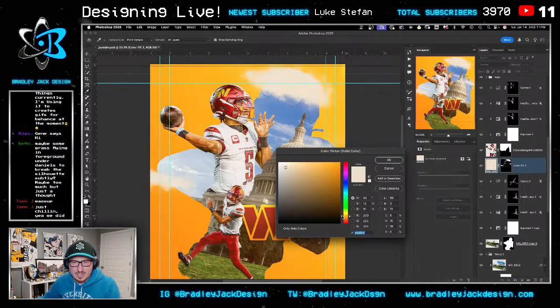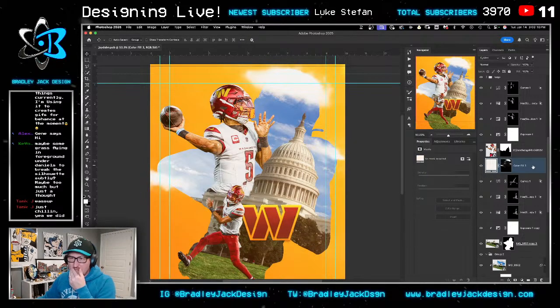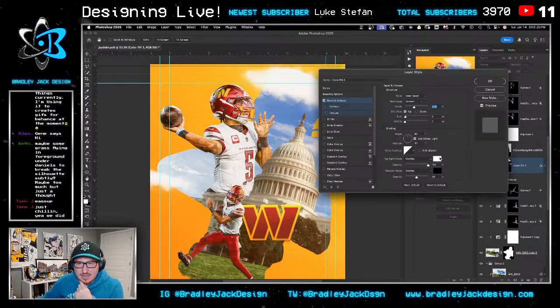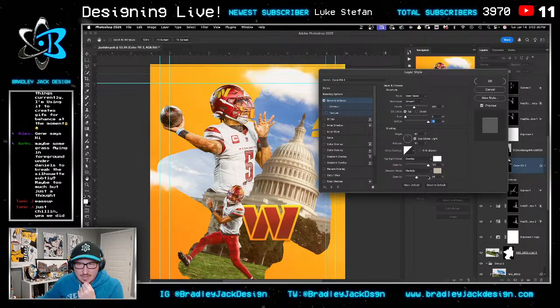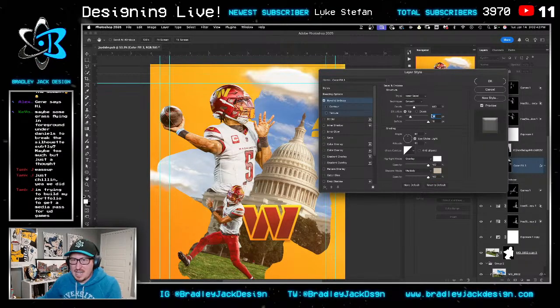So I'm just going to change the color of these clouds a little bit. And one thing I like to do is do a bevel and emboss on these, maybe. I don't want it to be overlay. I want it to be multiply. I want it to be super soft, though. And the multiply underneath is actually just going to be a slightly darker version of that color. Kind of like that. Let me set it to 100. Yeah, turn that size up to nothing.